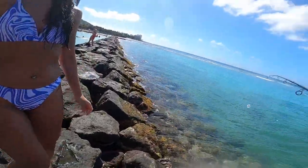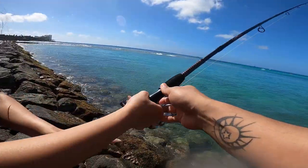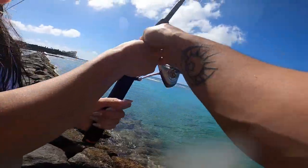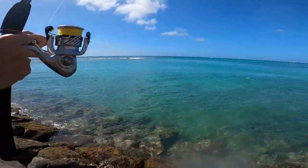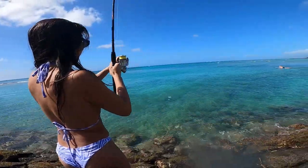I'll cast it out, and then when you feel a tug, just yank up. How do I yank it? Just yank it up. Just let him bite it. No, hold it like this. Yeah. You'll feel the tug. Oh, go, go, go, go. No, stop. Go, reel it. Reel it. How do I reel? Just reel. Let's go! Whoa, you caught one!